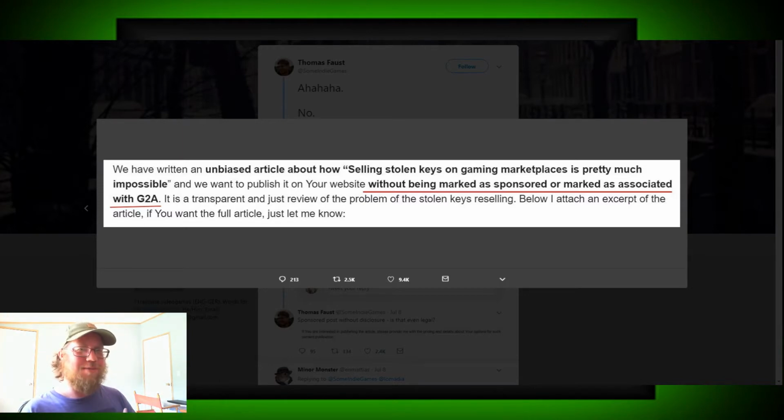So stolen Steam keys get activated, and all that good stuff. Anyway, it makes it really, really easy to sell these things through a site like G2A, especially when G2A isn't taking any heat from anything. They're just like, sorry, you'll just have to contact the seller or whatever, and we're not going to do anything further.